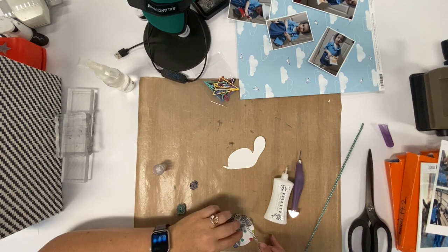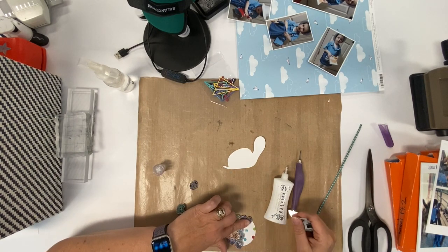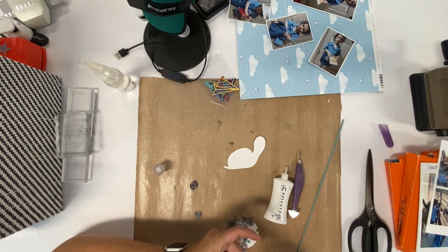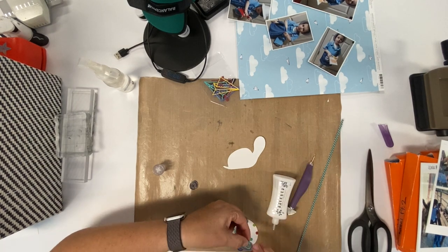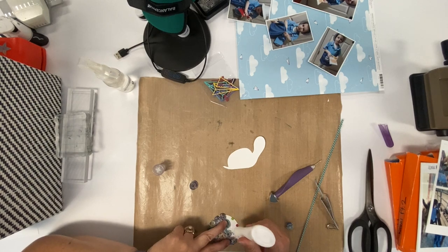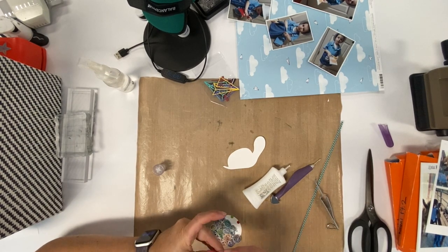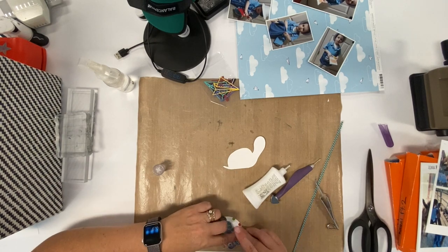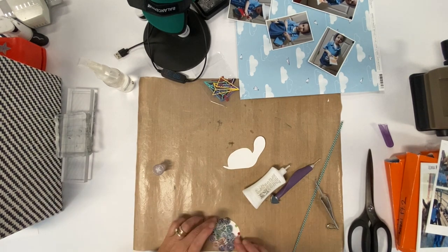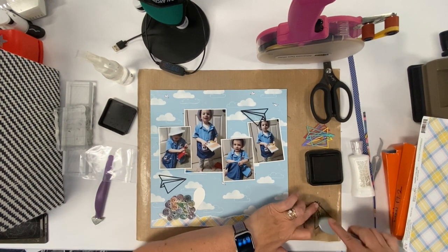I did think about getting an upholstery needle — my mom has a bunch of them — because the eye of the needle would probably be plenty big enough to put the paper in. Now that I've cut the paper even smaller, I might not even need a large needle, but I was too lazy to go next door to her house and grab one. So there is my snail, or at least the start of my snail.